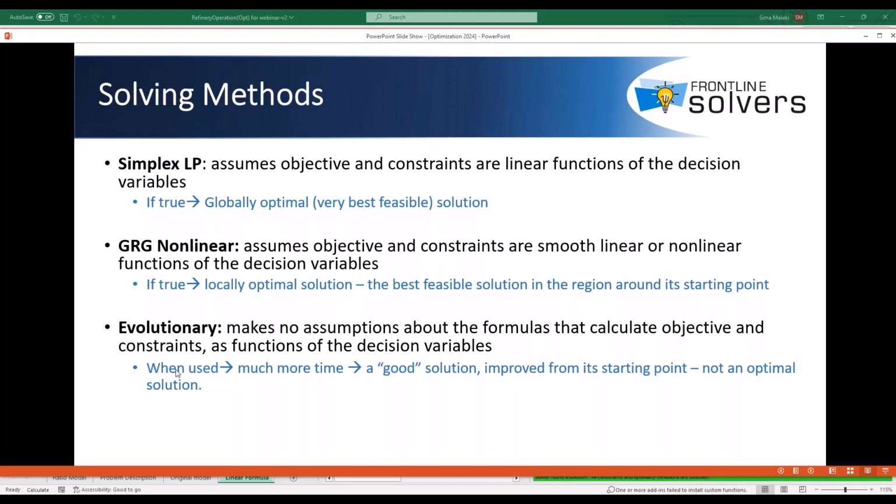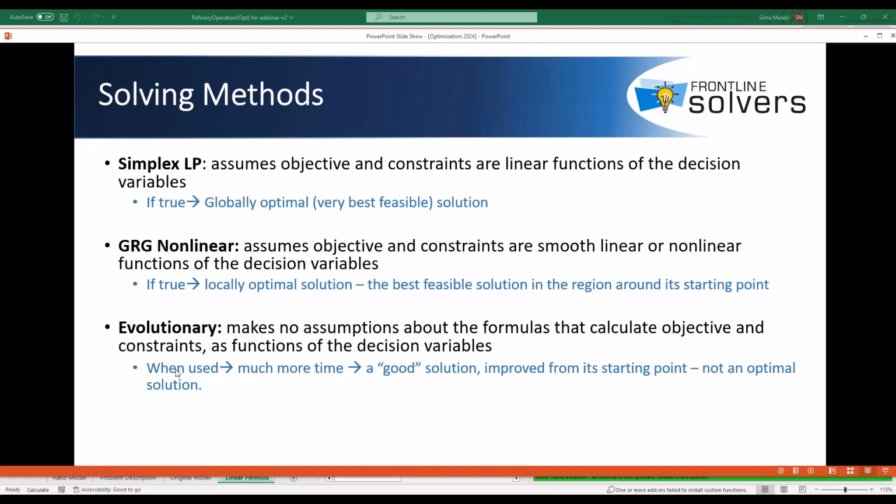A lot of the time, using IF, VLOOKUP, and other non-smooth functions in Excel, where the conditional part depends on your decision variables, will cause your models to be non-smooth, and then you have to use evolutionary methods. And there are workarounds and ways to linearize your model. So if this is something you are dealing with right now, email me and I will send you the set of slides with all the tricks and hints for linearizing different functions.